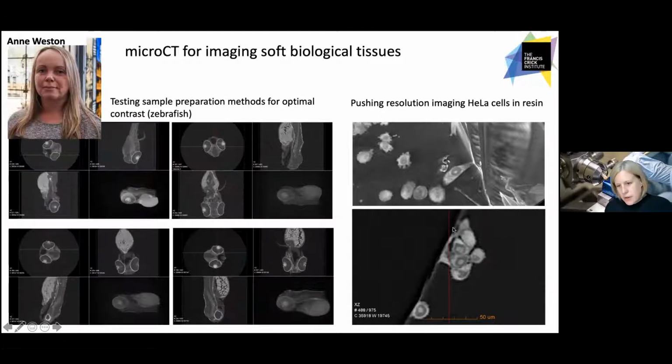She put a small piece of resin containing individual HeLa cells into the system, and imaging at high resolution, you can see the individual cells, you can see the nuclei, you can see chromatin patterns, and you can even start to see mitochondria. This system is imaging with about 1 micron resolution, and it just blows my mind that you can see this much detail, and that it's also non-destructive, so that sample is still intact and you can go back and cut into it for volume electron microscopy later.